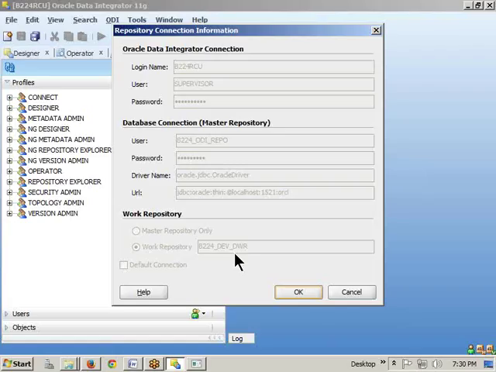A schema can have a number of work repositories, but as a recommended process, keep one work repository and one master repository only. Can we create more than one master repository also? The answer is no, and we won't create it. If you see our architecture diagram, I said clearly: the master repository is always one, and work repositories will be n in number. For one installation, one master repository only, but work repositories may be n in number.